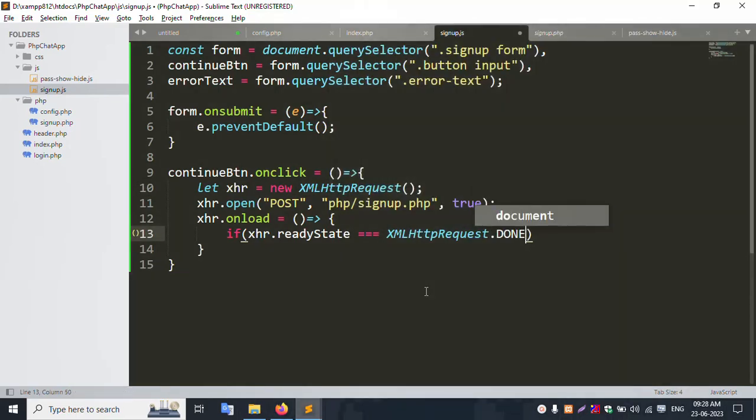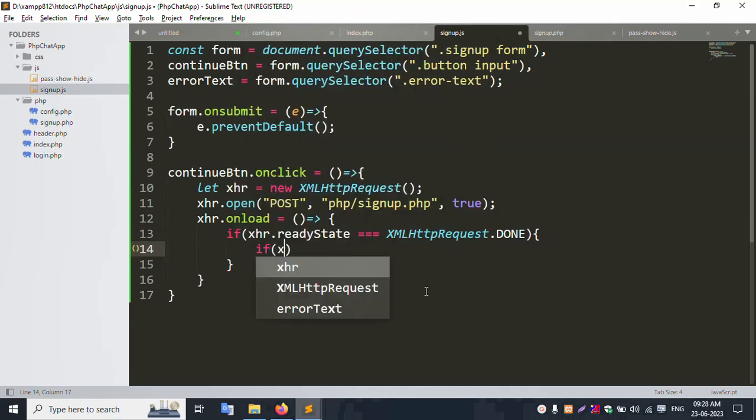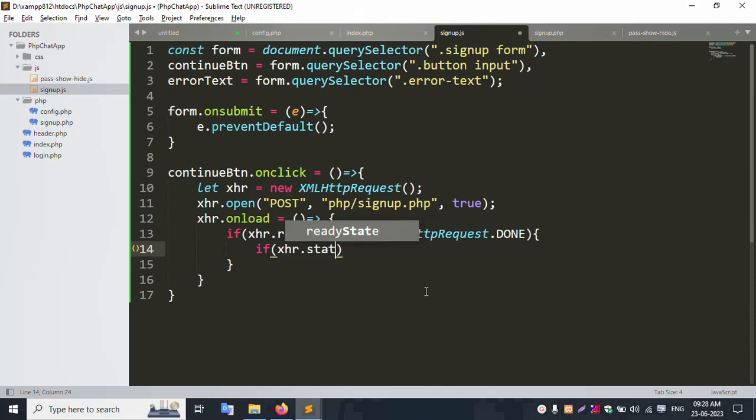Done. If xr dot status is equal to 200, add this.